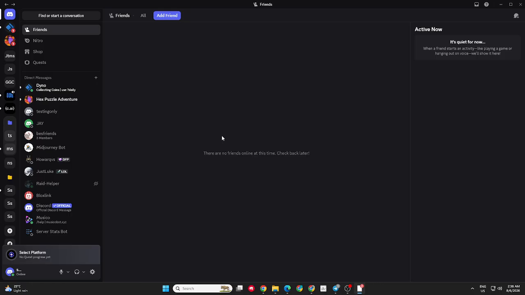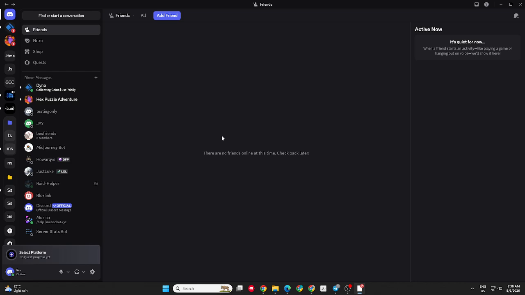If you want a quick and reliable way to find the official community for Arm Wrestle Simulator, the easiest method is to use Discord's built-in Discover feature. This allows you to browse public servers directly within Discord, making it simple to find the right community without searching for invitation links from other sources. In just a few minutes, you'll be connected with other players and able to keep up with game updates, announcements, and discussions.